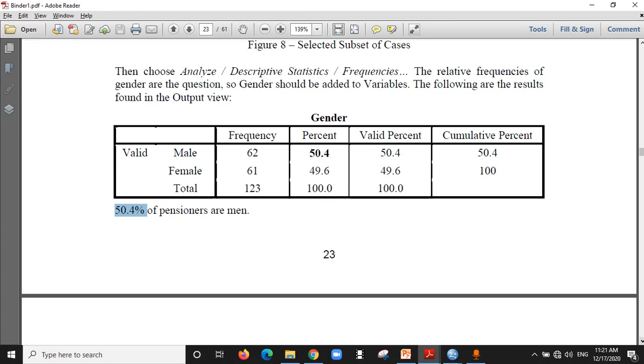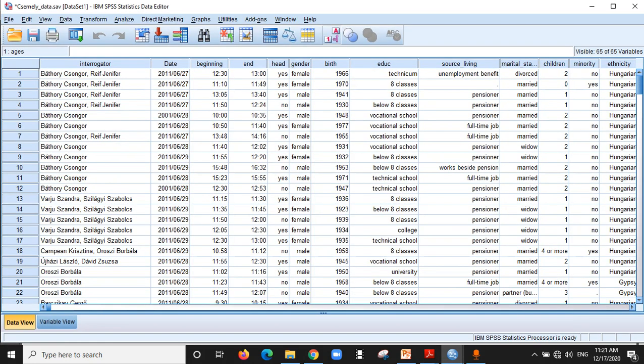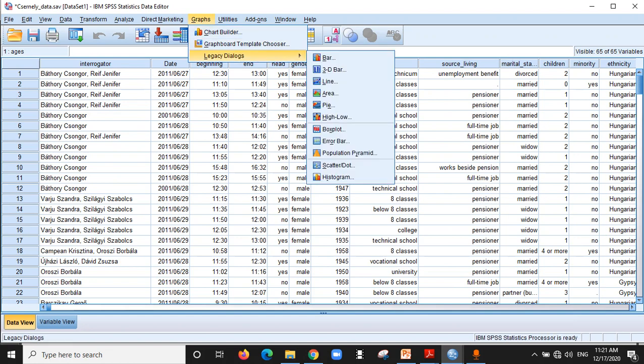If we wanted to make a graphical representation, we can click on Graphs and Legacy Dialogs, and finally choose what we want.